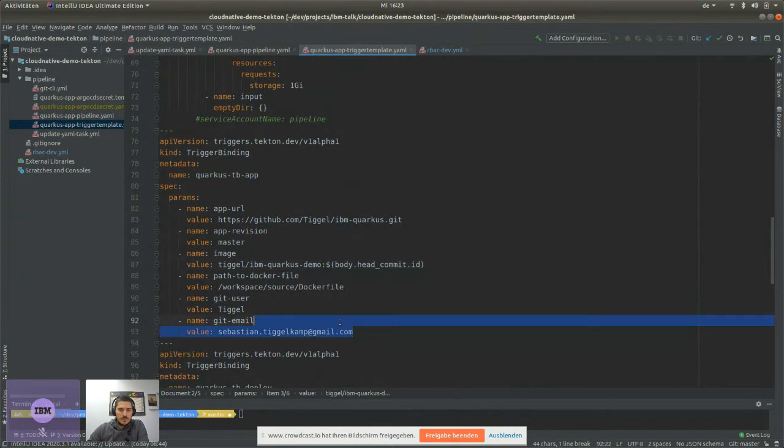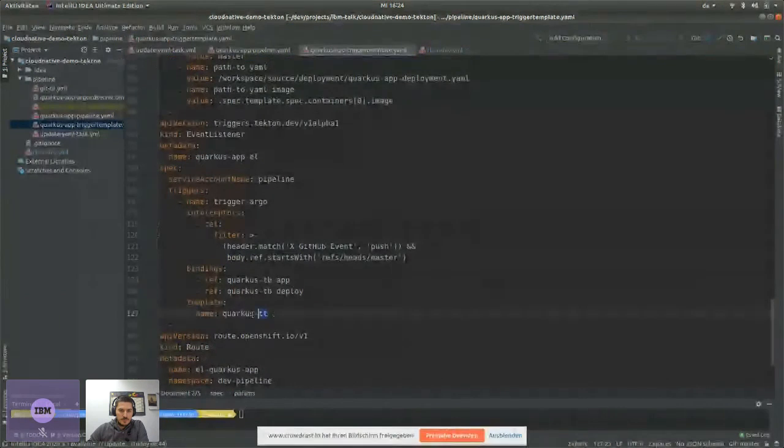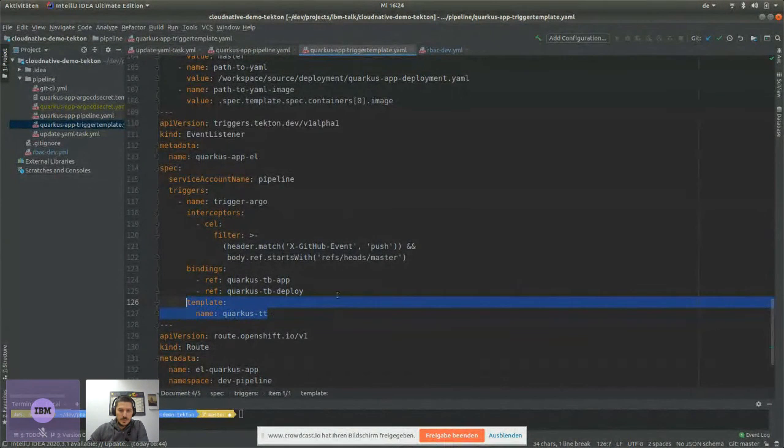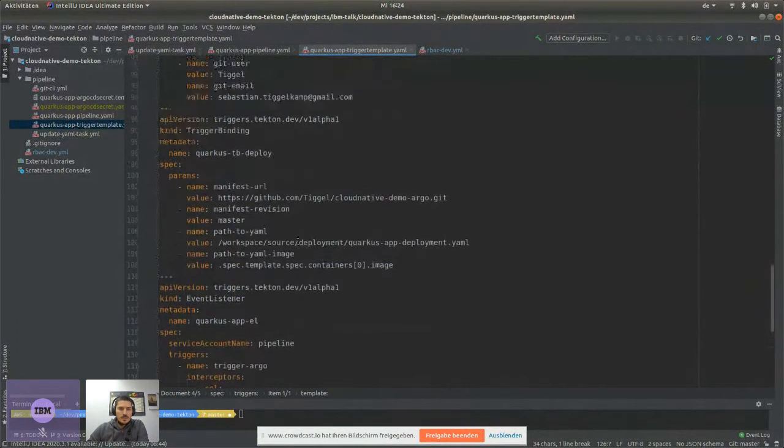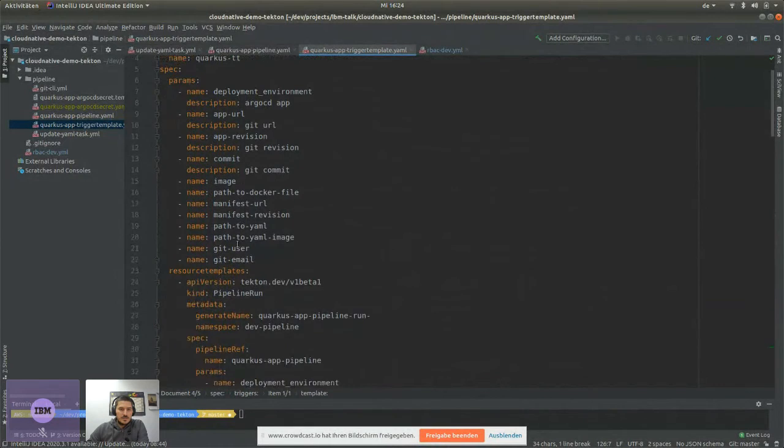And then we have some other variables like the path to the Docker file for building the Docker image, and the Git user and Git email. Those bindings will then be used in the event listener for the trigger template. So this looks a bit messy.